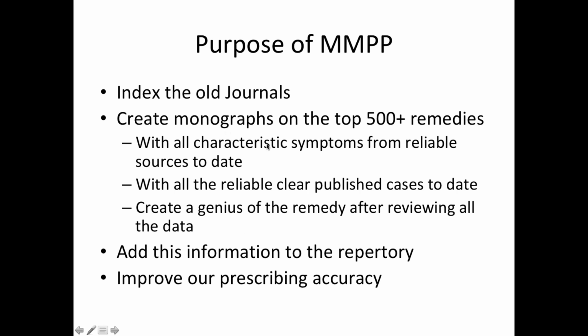And then all this information, some of it's already in the repertory, but a lot of it is being added to the repertory. In the case of ferrum phos, I added over 1,000 additions to the repertory. And hopefully this in the long run will improve our prescribing accuracy. I can tell you from my own experience, the remedies that are in the MMPP, because of the MMPP repertory that's available to us and because of the MMPP monographs, I've been prescribing remedies like plumbum, nitric acid, ferrum phos, asafoetida, other remedies much more than I ever would have without this project, and with good effect with patients.